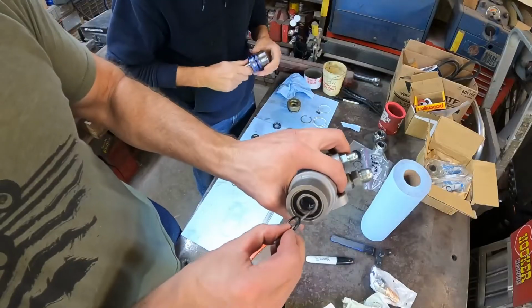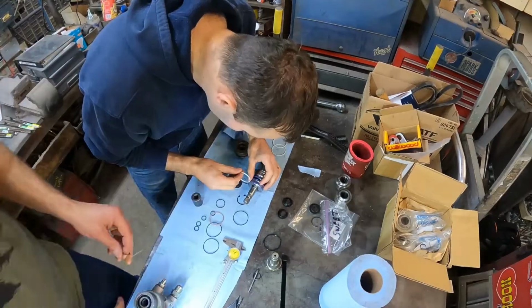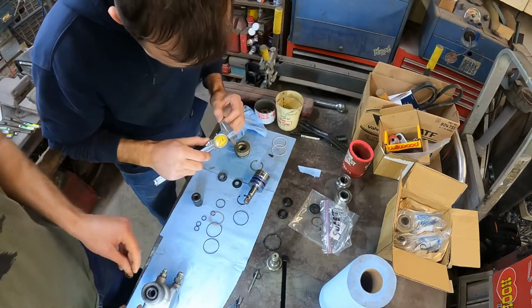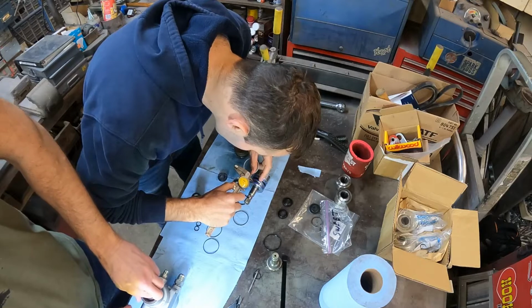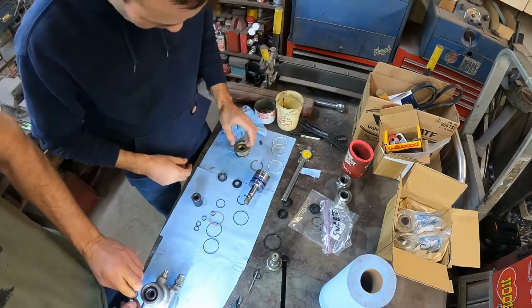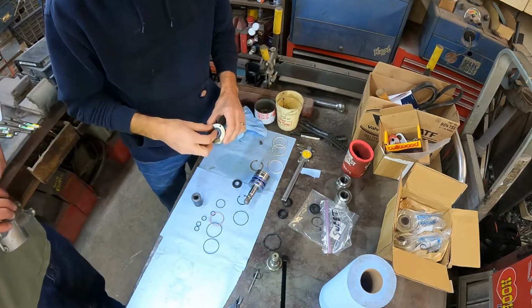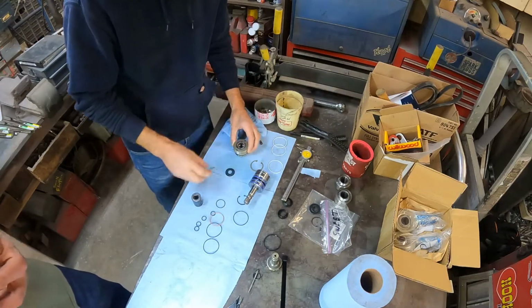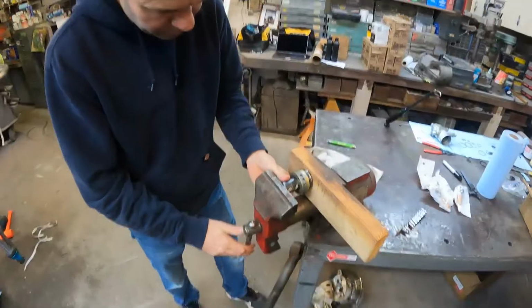So we just got this seal out from inside. So we're gonna put that seal back in. Teflon. Just making sure we got the right parts here. To replace those three Teflon O-rings, we got a new output seal. This helps keep the oil in the unit. So we're gonna replace this seal, and then there's a dust seal too. We'll show you that once we get to that point.